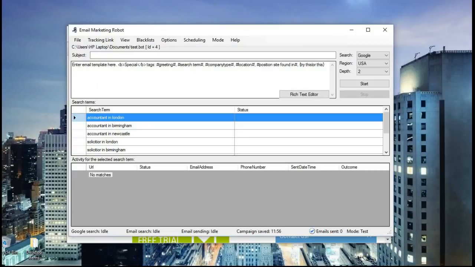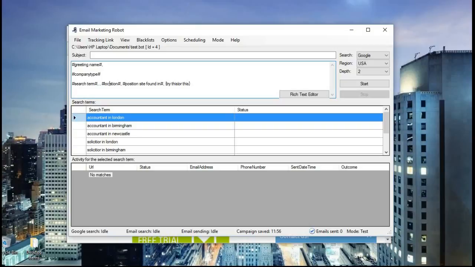And then you are on the screen where you create your email. So let me show you something new in here. First of all, we have these personalization tags. We have a brand new one, which is called greeting name. So you put hash greeting space name hash, and that will automatically insert Dear John, Dear Susan, or if it can't find a name, it will just put good morning or good afternoon. So it's a great personal way to start your email message. Another good one is company type. You'll find these all explained in the FAQ on the website.